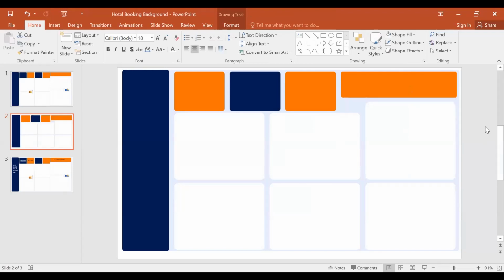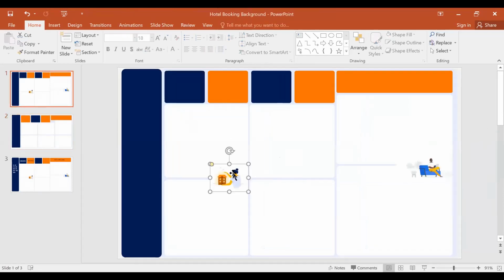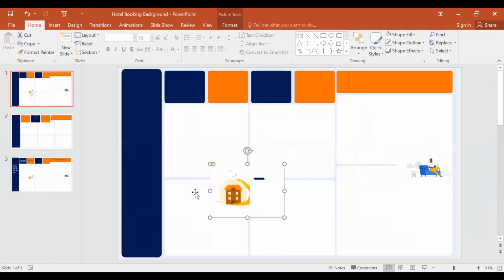Okay. Now after you've done this, you see that I have some icons, some images here. These images are online. So depending on the analysis that you are doing and the kind of data that you are working with, you can search for images online, but you have to make sure you get some of them that have backgrounds that can complement the colors that you are using. So you can see that the shapes here are white. So I got an image with a white background so that I can place it directly on them without being destructive. Okay, so these are just icons.